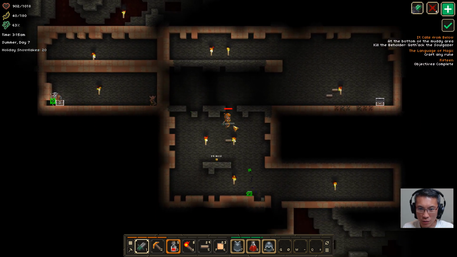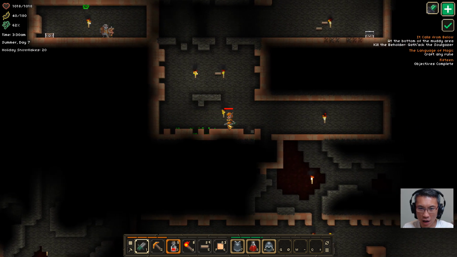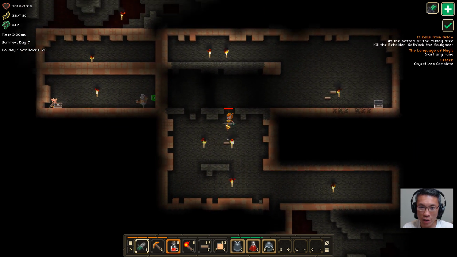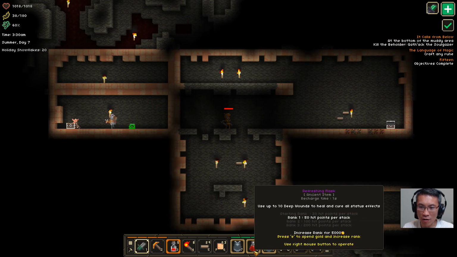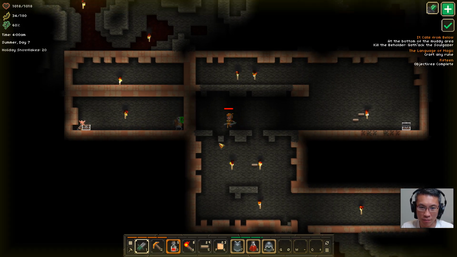You know what? I may as well do this one here. Heal myself. You can use the deep wound as a combo point to heal yourself and make yourself a higher DPS. One of them is refreshing flask. They let you use up to 10 deep wounds to heal and cure all status effects. The other one is to gain crit hit for 5 seconds, whichever works for you.